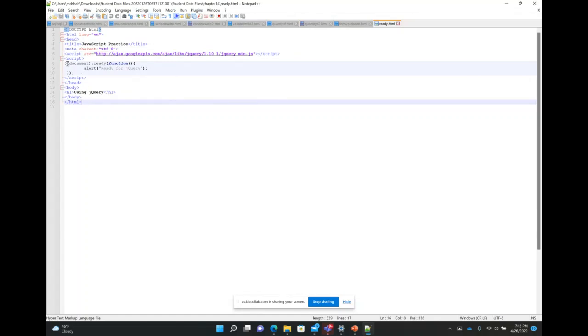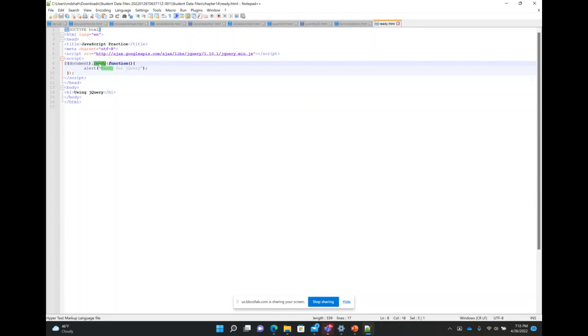So in jQuery, the way you select the object is you put a $ sign and then inside the braces you put the object name. So this one means you have selected the document object and then you are calling an action on it. So ready, right? Document.ready, this is a built-in jQuery function, and it will actually show you one alert when the document is loaded.